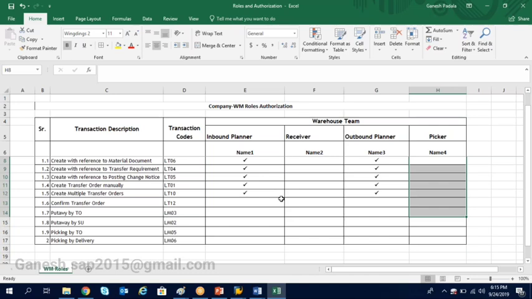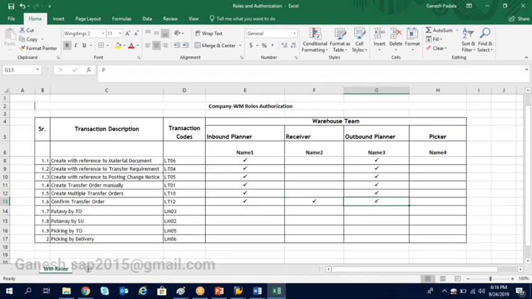These people don't need it, they mostly don't come to the desktop. Confirm transfer order, yes, we can give to these people also. These people definitely need it. It is a desktop transaction, so an officer can have it for emergencies, and they can confirm. Maybe only some special supervisor can have it, or else let's avoid this.